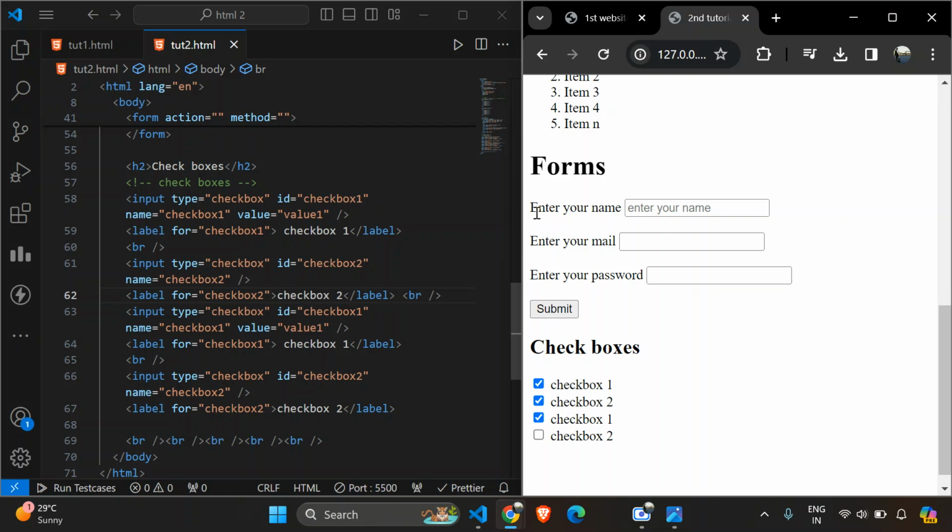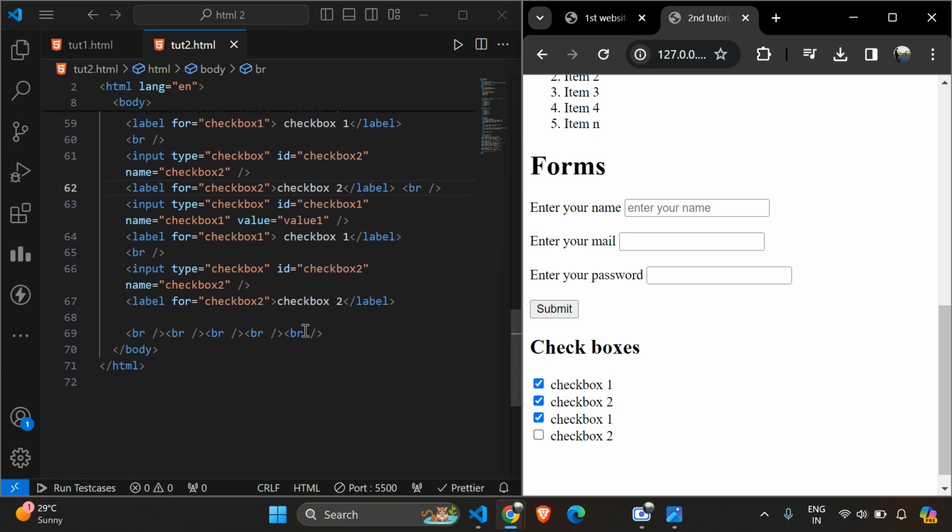So in the checkboxes we can check any of the things, and we have something like the radio buttons. The feature of the radio button is that you can click on only one single thing from a type. After our checkboxes, we have learned these checkboxes. I hope whatever I taught you here is clear. Now let's learn about our radio buttons that I was saying.